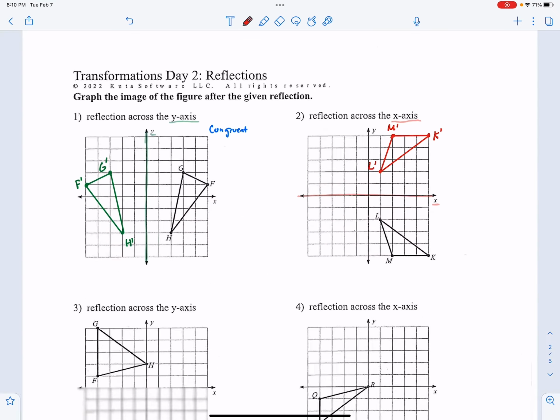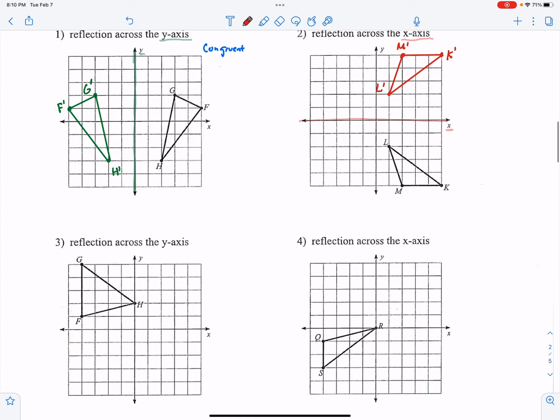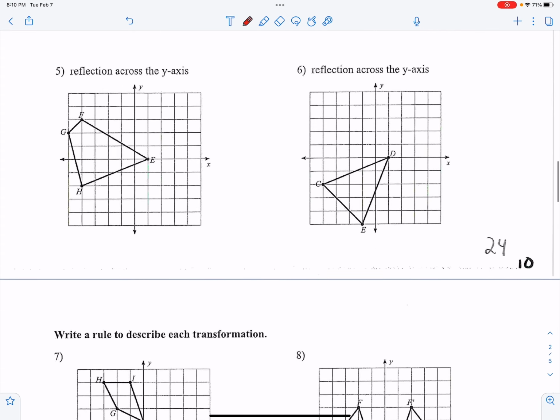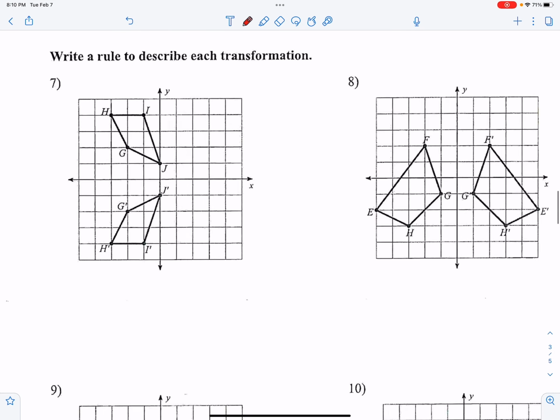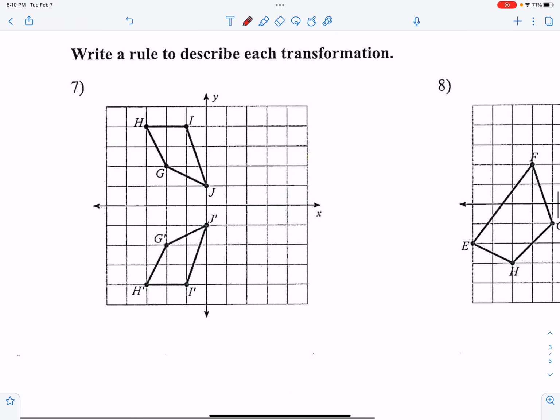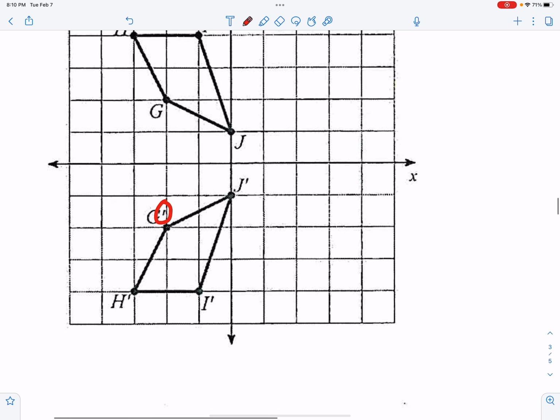I want to do one more example with you guys. This is on the next page, page 25. Just like yesterday where we first do the transformation, now we're going to have to work backward and say, well, what happened? What transformation just happened? So it is important to realize what's the old shape and what's the new shape. The ones with the prime symbols means it's the new shape. So here's the new, here's the old.